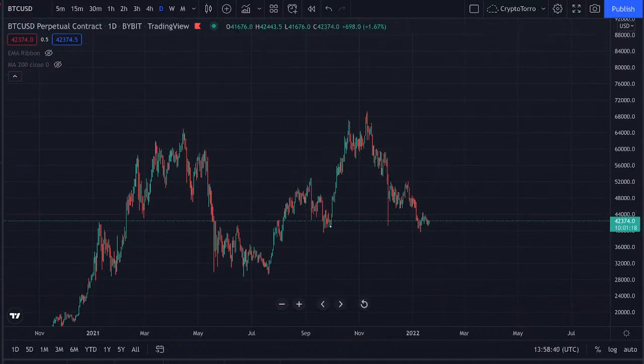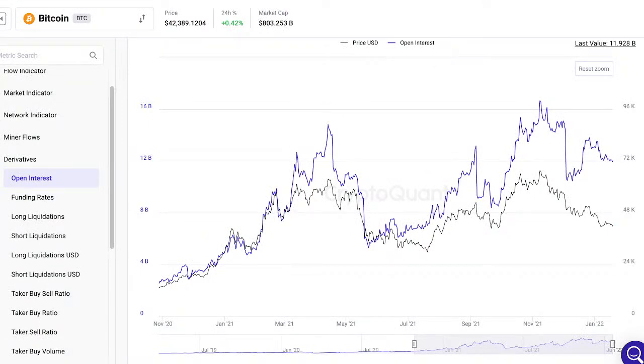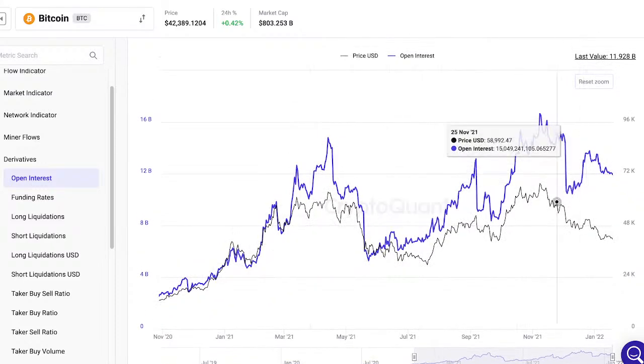But before doing so, I would like to show you one more metric on Bitcoin, and that is actually the open interest. So we are actually seeing on the open interest something I think that looks absolutely marvelous. Why? Because we are seeing higher lows, and even more higher lows getting formed. We are as well seeing higher highs. So the amount of open interest has not actually been capitulated as we did see priorly in 2021, meaning that if we do right now see a major increase, I personally think that that is absolutely likely, because the open interest is as well showing us that the majority of the people are willing to actually trade and still be betting on Bitcoin's price increasing. So the open interest chart actually looks very well to me.